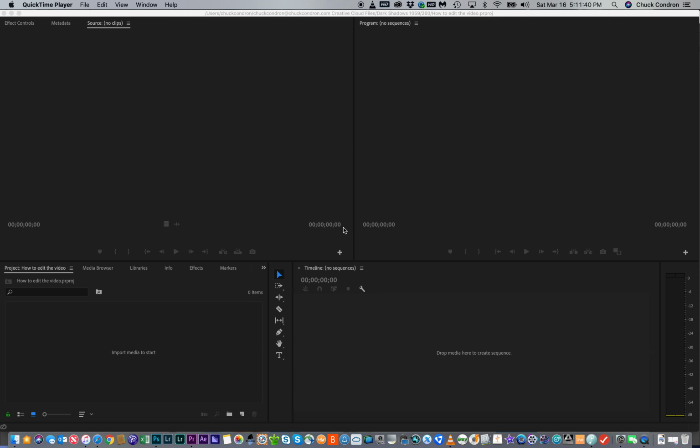I have not used it. There's iMovie on the Mac that's included on the Mac. They're all very similar, but I'm just going to show you the basics of editing. I'm not going to get into a whole lot of specifics on what button to click and all of that. Just going to give you a quick overview, and hopefully this will help you with whatever you're editing with.